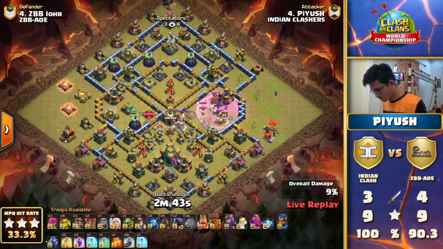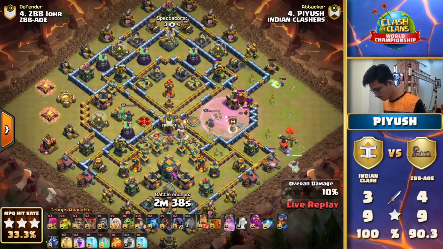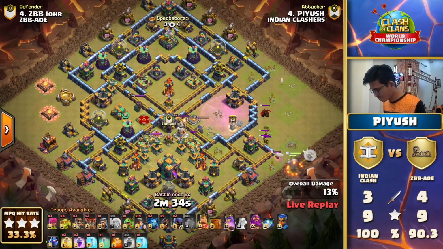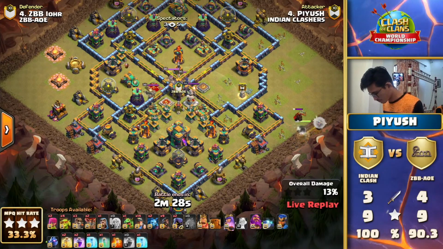Scattershot goes down, and the RC just barely had a little bit of health. And now going to push this queen, continuing towards the town hall. We got a lot of firepower waiting for him as he enters that area. Score line at the start of this strike is 9 stars to 9.